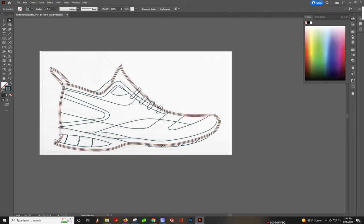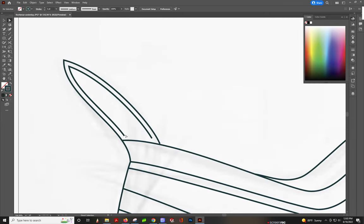We just need this inside guy. So I'm going to delete. I'm on the direct selection tool, so I just selected the line on the inside here and deleted. Oh, I got another one. And then what I can do is select all of this and select everything else from that, delete. I clicked it twice. And then I'm going to select that because we don't need that offset. So now I've got a perfect offset. I'm sure there's an easier way. Someone on the internet's like, oh my god, but whatever.